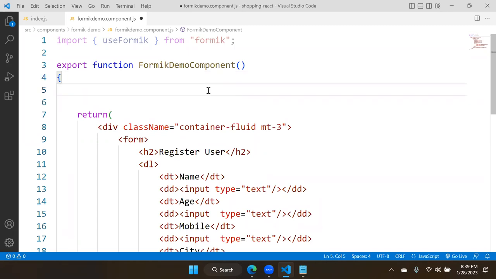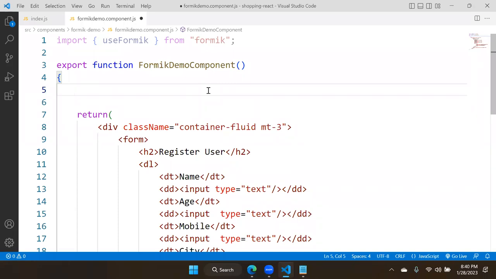That means before exploring any library, first you have to know about the library. Before you use it, you need to know how to use it, because I am showing Formik. If your company is using something else, they will provide a readme file, a help document. You have to read it.